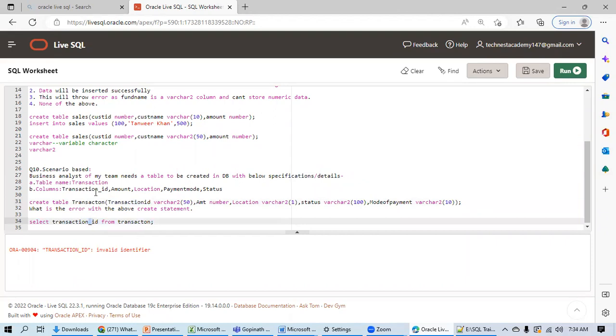Because in the FRD it is mentioned you have to keep the underscore. You applied your common sense, or by mistake you missed the underscore. So now see what the problem is. The business analyst will not get this data. He will be confused. Then he will drop an email to me: Tanvir, what table have you created here? I could not see the transaction ID column. Then I will tell him I can see it here. And then a lot of mail chains will happen. The problem is that you are not following the FRD document properly.